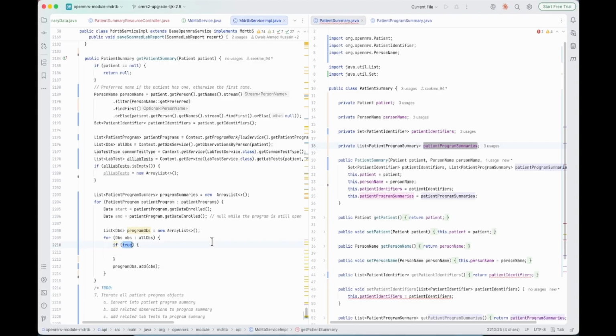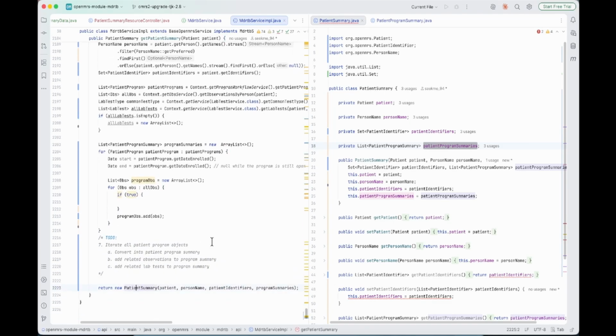So let's actually create a helper function here. Private boolean isWithinProgramWindow. I'm just leaving it here for convenience.